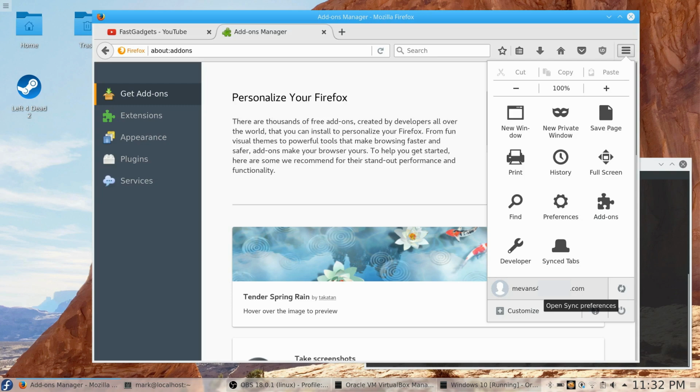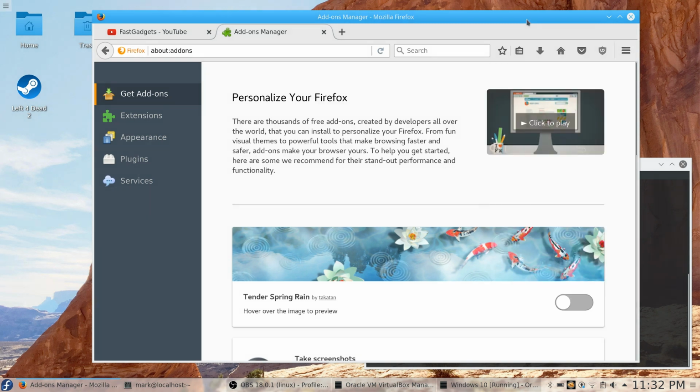I have Firefox on pretty much anything that I use, and I use sync, whether it's in Linux, Windows, my Android devices, to synchronize all of my favorites and my passwords and other utilities that I use or websites that I visit. So when I have to put in information into a form or a password, I can have it be remembered so that I don't have to type it in all the time.